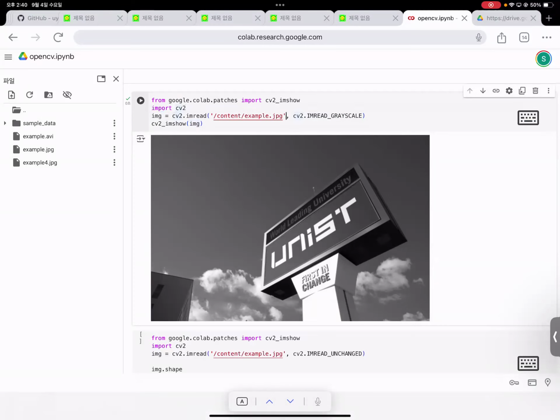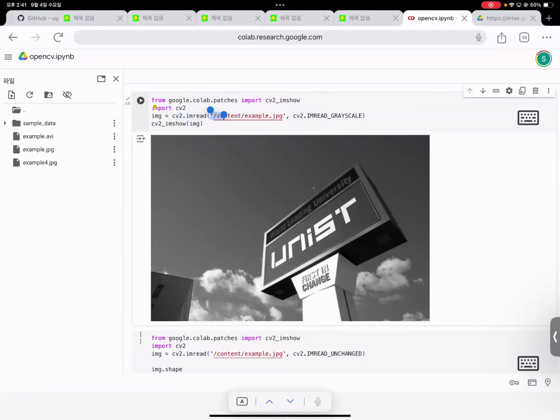The cv2 is OpenCV. This is the code, import cv2, to import the OpenCV library in the Colab environment. And the thing you have to do to read the images is only write down this code, cv2.imread.